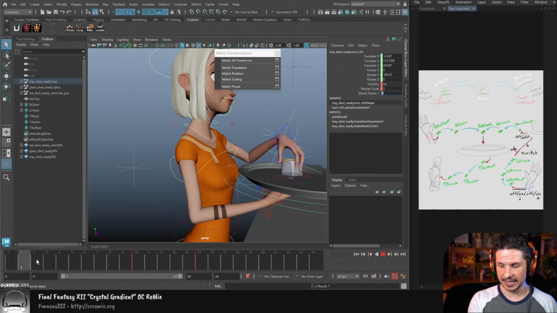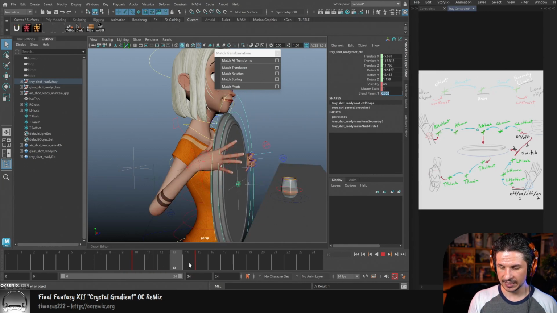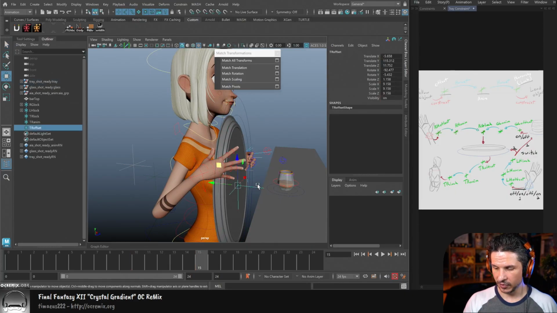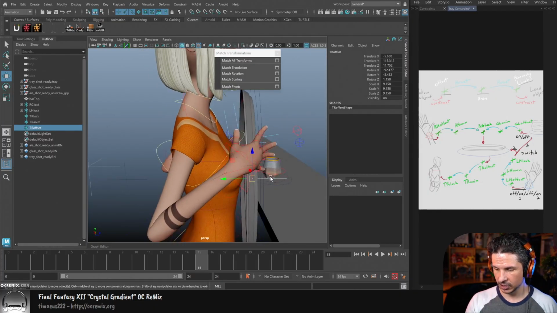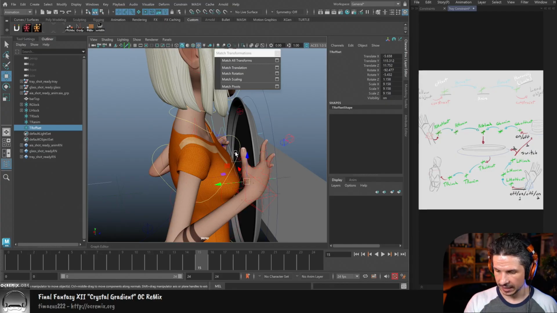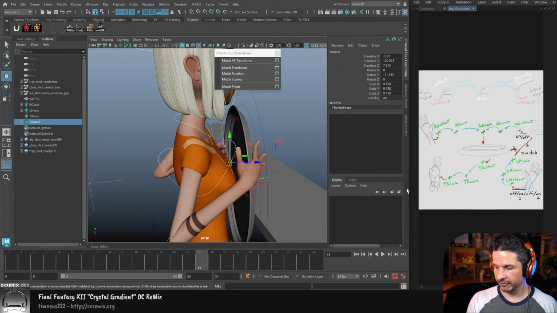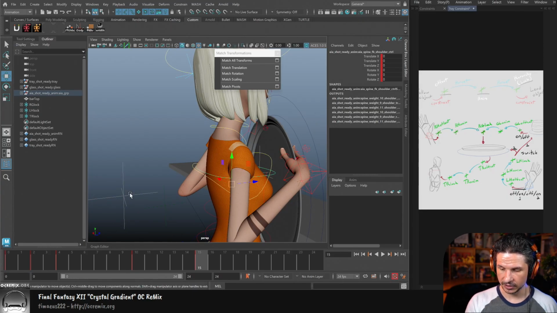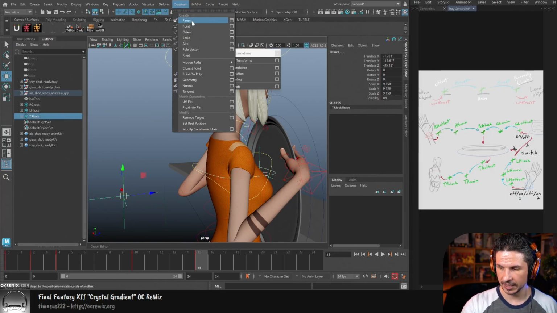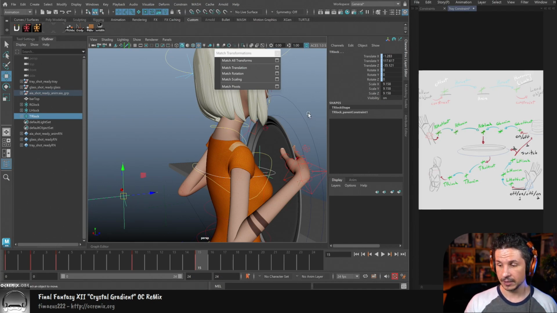So now at the beginning, it's fine. She grabs onto here, the constraint turns on. Then at this point, the tray is going to be following that locator. That locator is going to be following the anim locator, which is the one on her chest right now. So child, then parent, right there. Then the anim follows the lock, right there. And then the lock is constrained to the chest, right here. So chest to locator, constrain parent, right there.